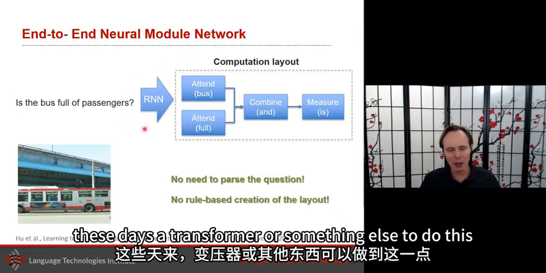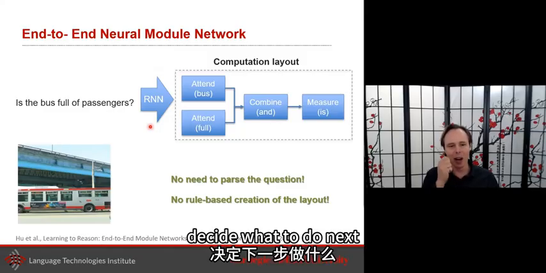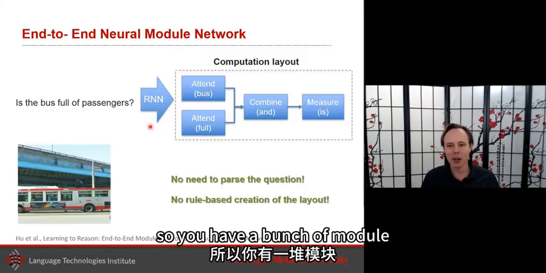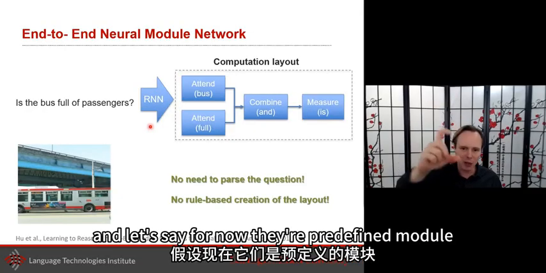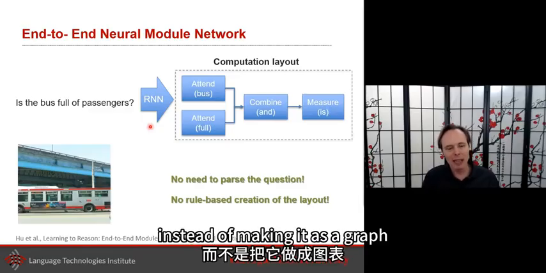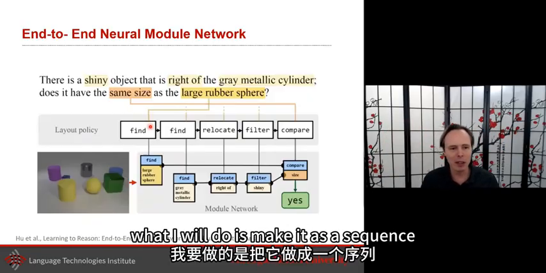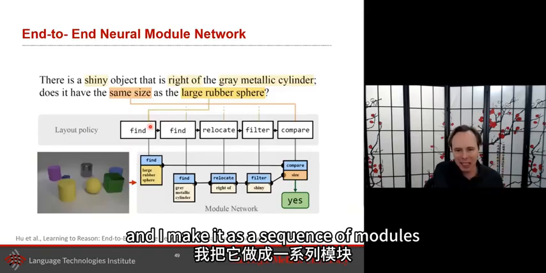But what was interesting is that they used an RNN to decide what to do next. You have a bunch of modules, and let's say for now they're predefined, but to decide which module to use, instead of making it a graph and running through the graph, I make it a sequence of modules.